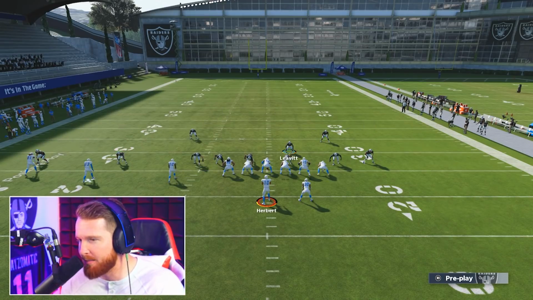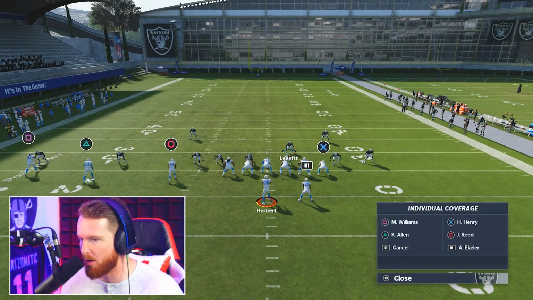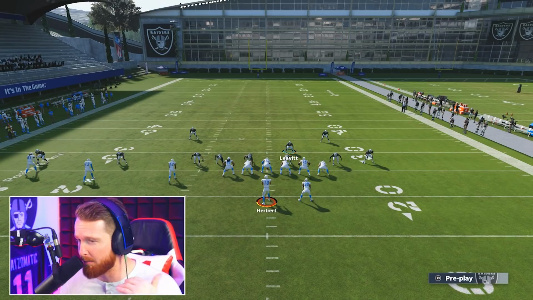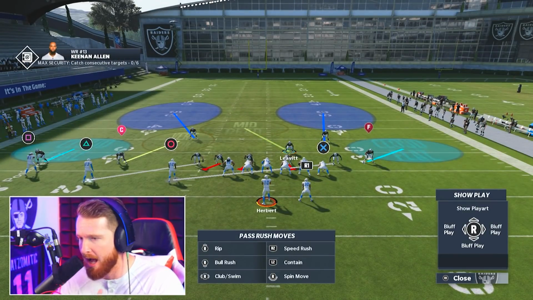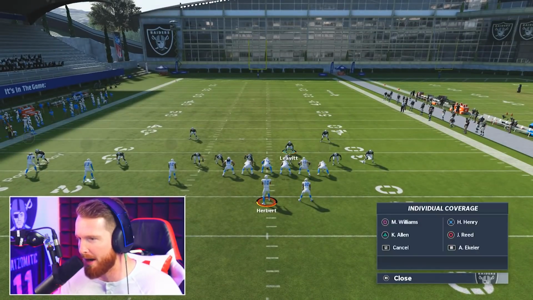Now, kind of piggybacking off this, it's not really a different setup, but you can really man these guys up on whoever you want. If they keep beating you with triangle on like a post route or something like that, just man them up on different guys. You see right here, I got the outside linebacker on the left on triangle, the other guy on circle. I could put the outside guy over here all the way on square.